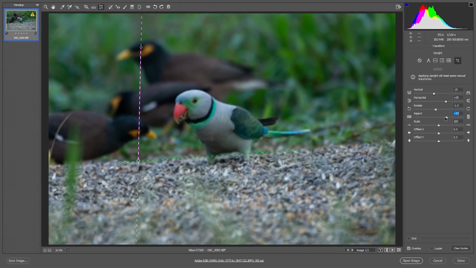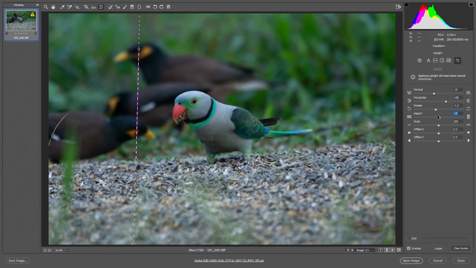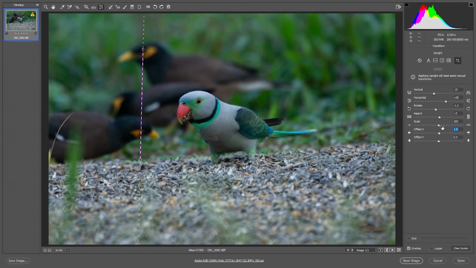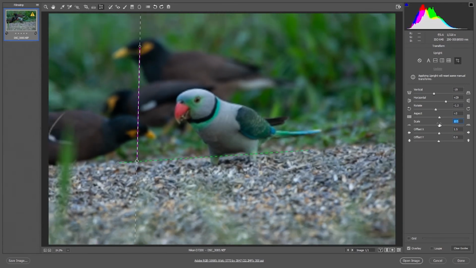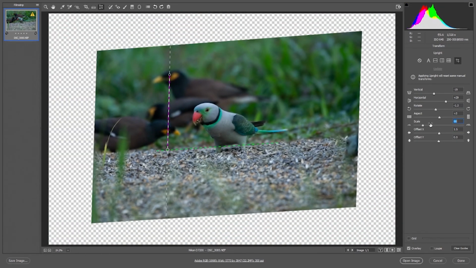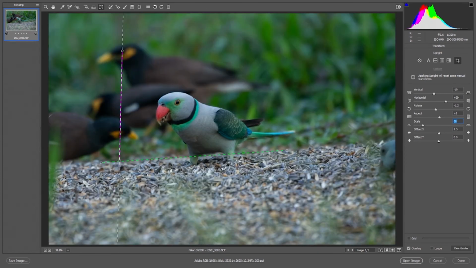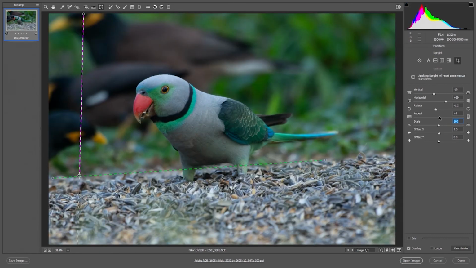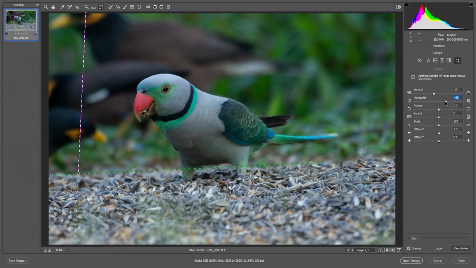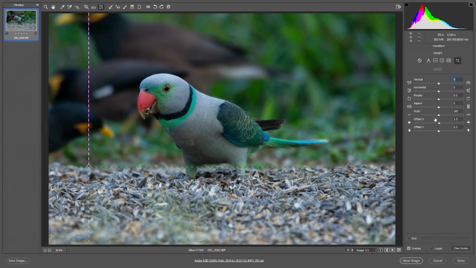You can even change the aspect ratio of the image, scaling it. You can do whatever you want with the image with the transform tool right here. So this is going to be a really cool way to change your images if you really work with something that needs to be in a perfect perspective.